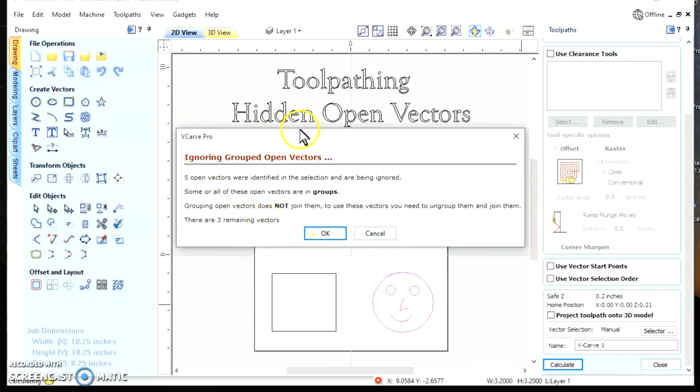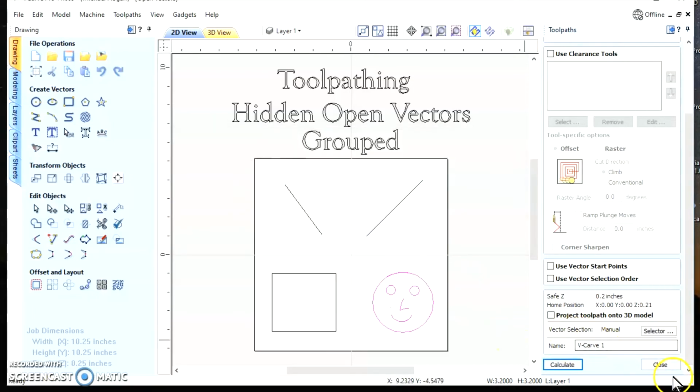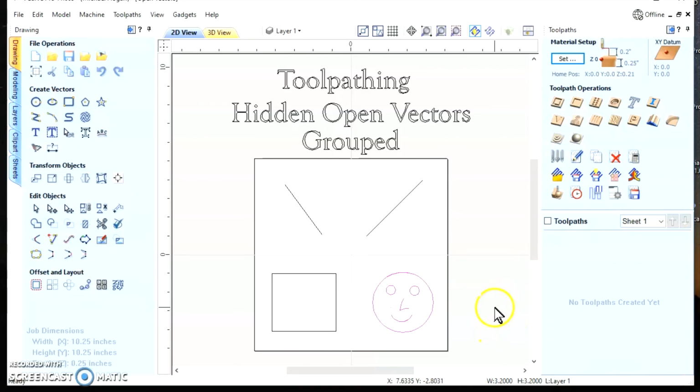This is a good pop-up window that tells you exactly what's going on. So we'll cancel that and close the toolpath and we'll open up the face, ungroup it, and we'll find out what vectors are open vectors within that group.